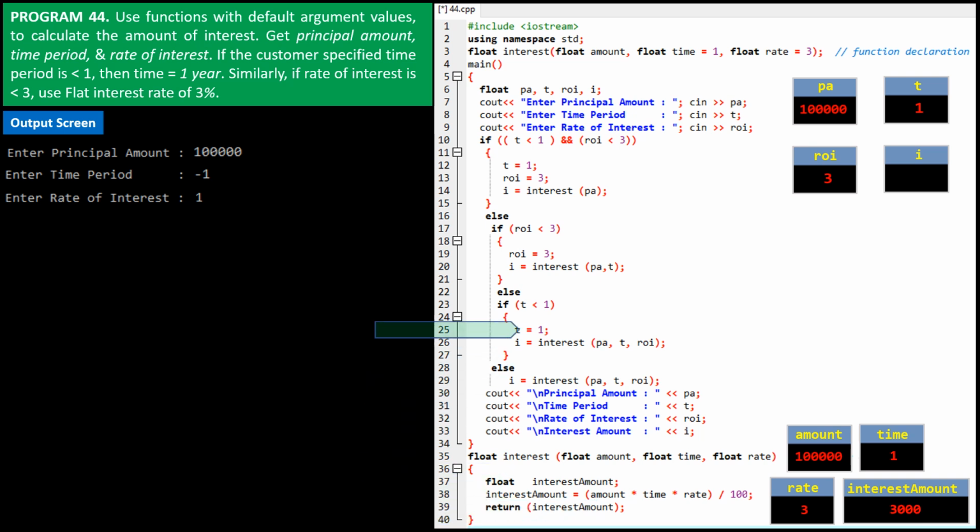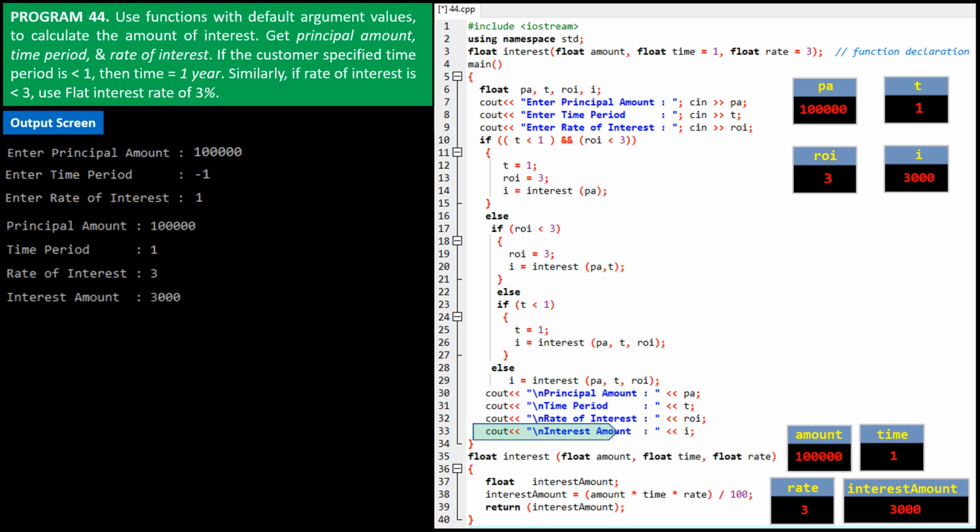Program control returns to line 14 of main function, and the amount it carries along with it is stored in the variable I. Remember we are in the if condition, and it's the end of this if condition. So program control jumps out of the if block and reaches line 30. All values are printed, and the program terminates.